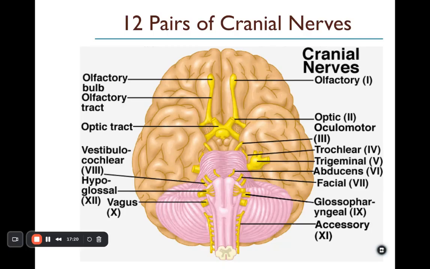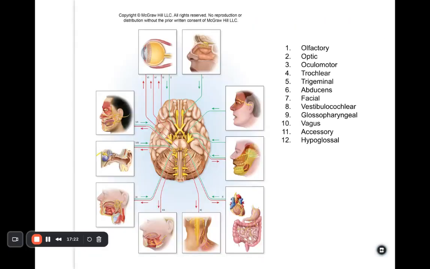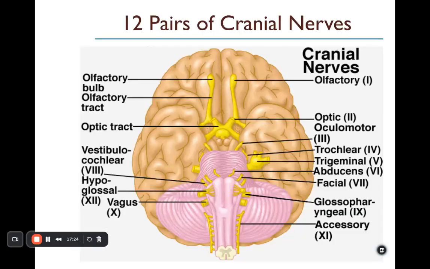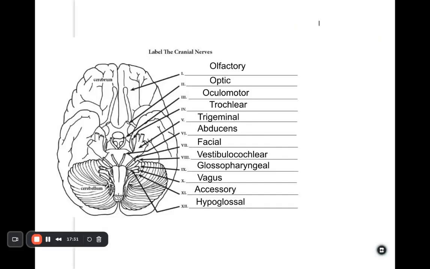It's important to know where these are located. So understand like the diagrams and where these are located. Make sure you can label and relabel so you know where they are, what they look like. So that if you have a question that's pointing to one of these, like this one, let's say, you're like, oh, that's the trigeminal nerve.